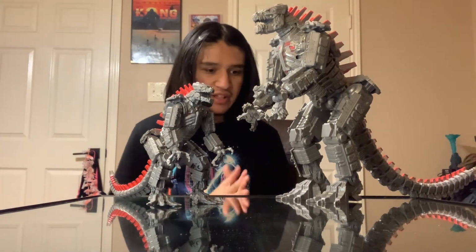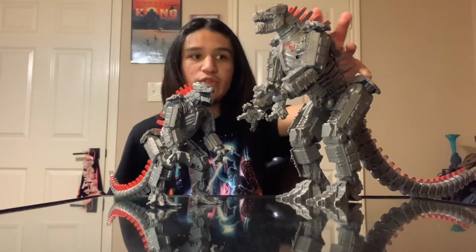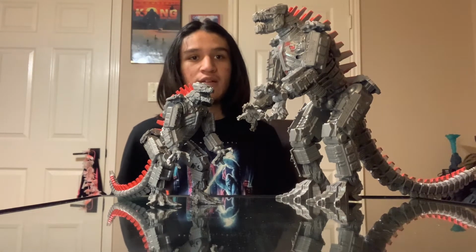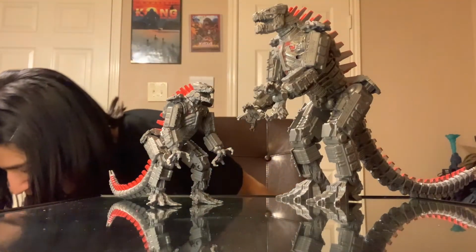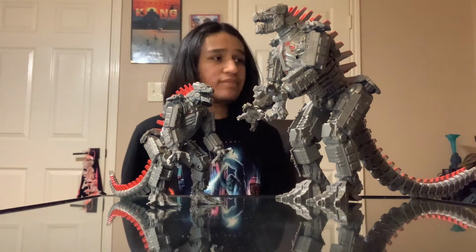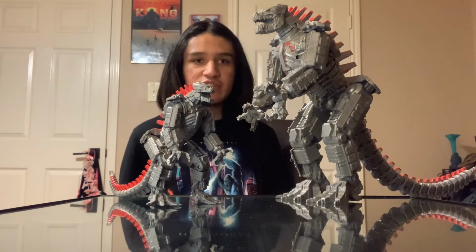What else? I am trying to think. I'm going to try and get the light up Godzilla and Kong from the movie, but no guarantees on that because I know the stock's been a little boo-boo. I kind of do want to repaint one of these Mechagodzillas. I'm not too sure what I'll do with it yet, but I'll maybe give it a little more gunmetal gray. Some light touch-up, nothing too crazy. Ooh, I have been doing some custom works. I'm not ready to show that off just yet.